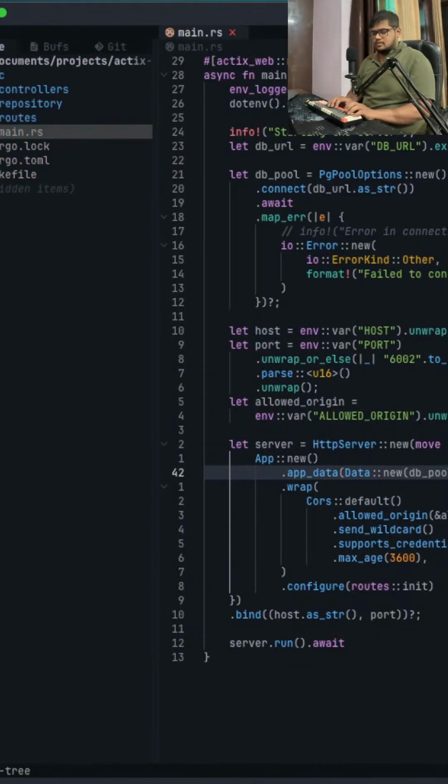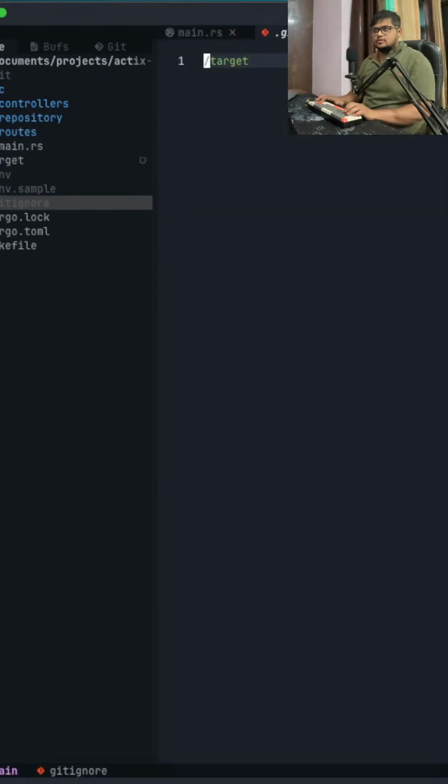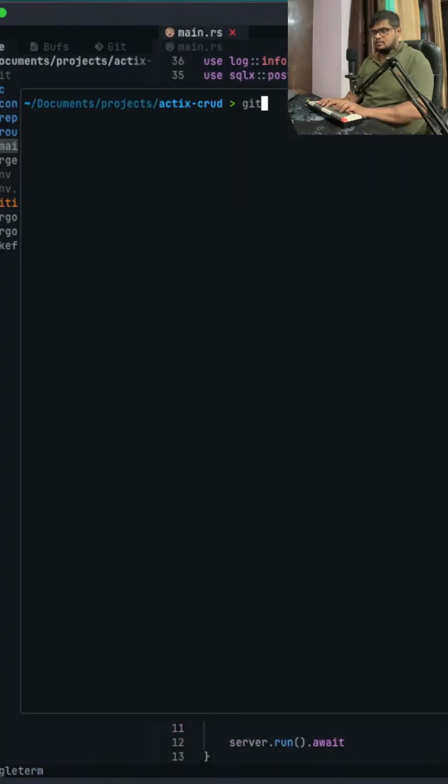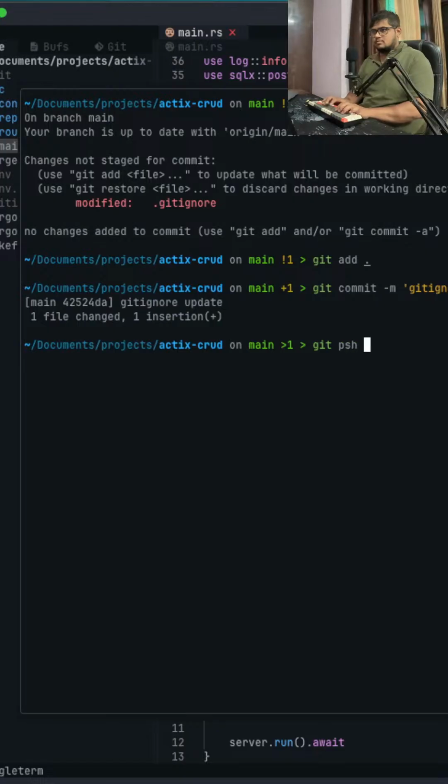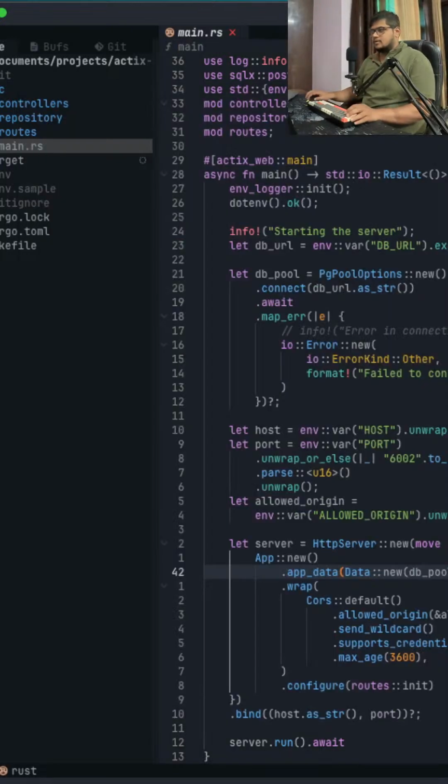Let me add a few things on git ignore. It's target. I'll add the env as well. Alright, so this thing is pushed on GitHub.